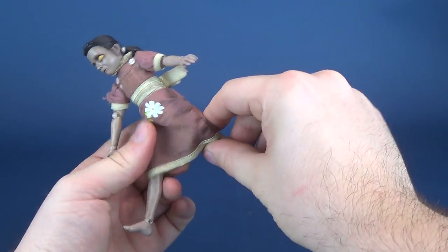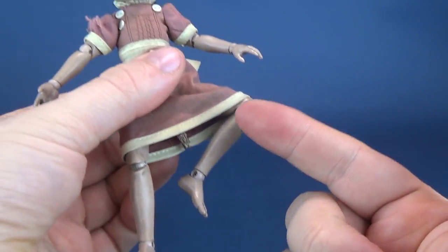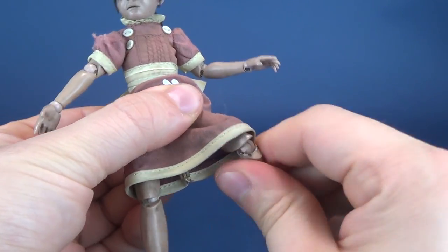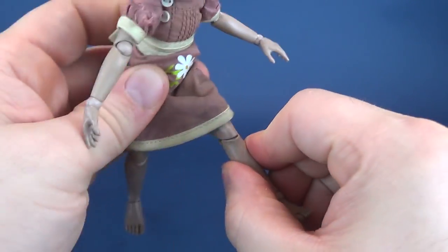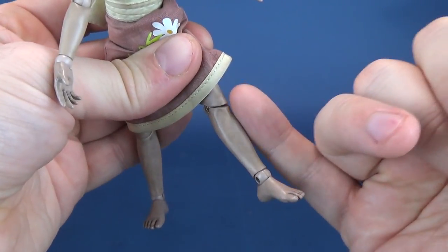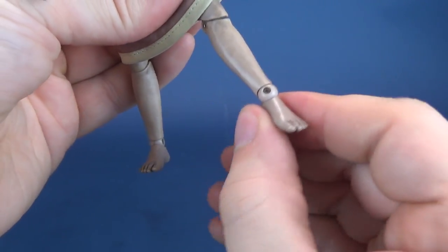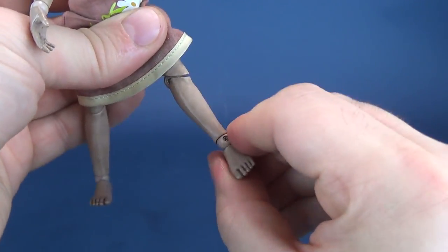The legs move forward and back, with a good, sufficient bend in the knee, and it's sort of the same thing as the elbows. You can bend the knee, but you can't rotate it. The rotation actually happens right up here, not down here. So you just want to be careful that when you are rotating it, you're not rotating here. It's going to cause damage to the knee. And then finally, she has a hinge in the foot, which also allows the foot to rotate. And if somebody enjoys ankle pivot, then Little Sister can also ankle pivot there in the ankle as well.